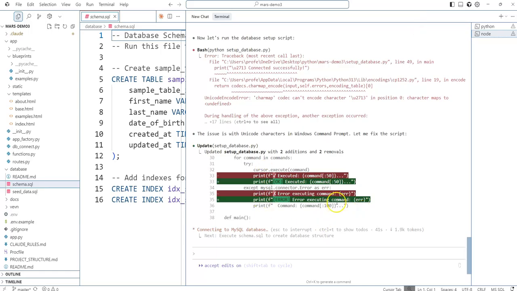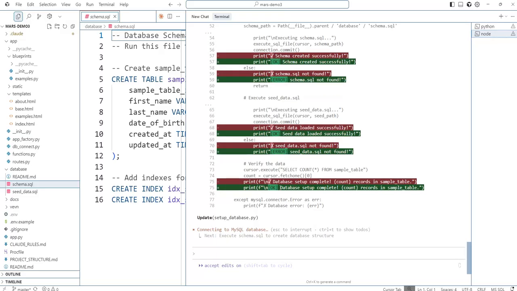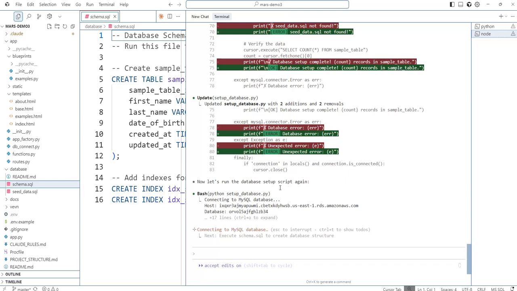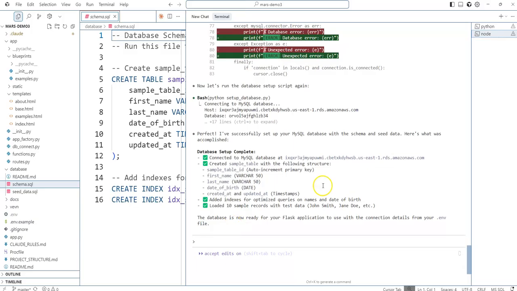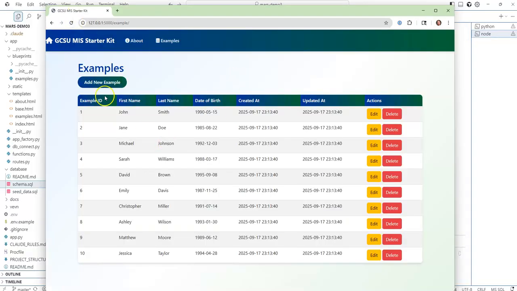We're going to let this do its thing. It's actually creating its own Python file to set it up, and it should just take a second. It's going to connect in and try to run this. If it gets any errors, it will fix itself. And it looks like it's finding everything that it needs to, and it's connecting, and it's sending it up to the database, and the database table is being created, and everything looks like it is perfectly fine. Now if I go back to the sample and hit refresh, the table is there.